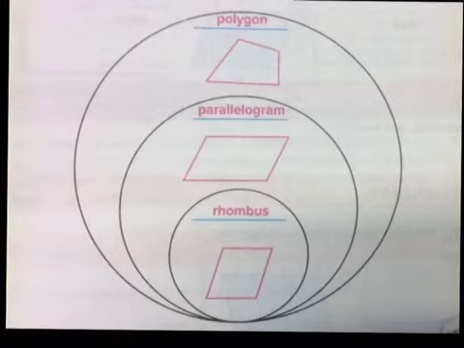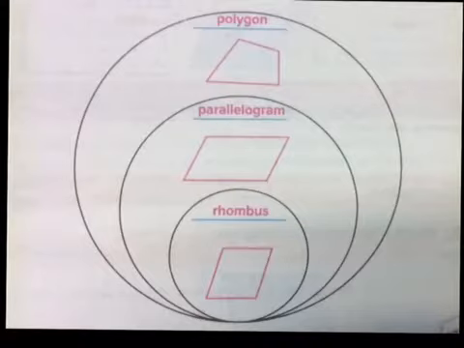As mentioned, we have to speed up a little bit, so I'm going right to the answers, but I will talk about it as you draw it. So we have a polygon. A polygon can be a parallelogram, it can be a rhombus. A polygon encompasses everything, because a polygon is a closed figure formed by 3 or more straight lines. So here is a closed figure, this is a closed figure, and this is a closed figure. They all meet the same standard. They all have at least 3 straight lines. So a parallelogram can be a polygon.